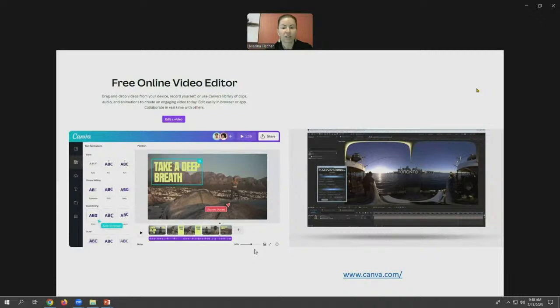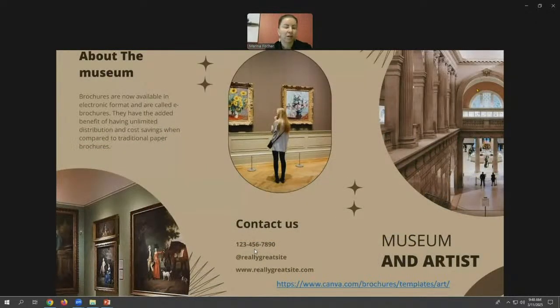There are all these in Canva, the free online video editors as well, so that can be used with a free account. And a lot of wonderful videos can be created, like about procedures or artifacts or other things that are available. Regarding the brochures and posters, I've been working with this for many years, trying to understand how we can do this the cheapest possible way.